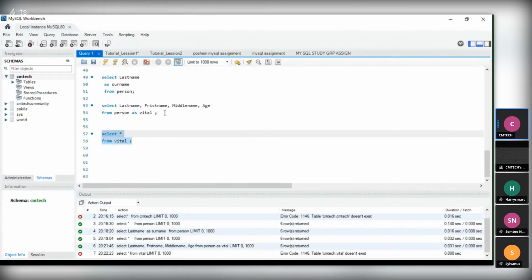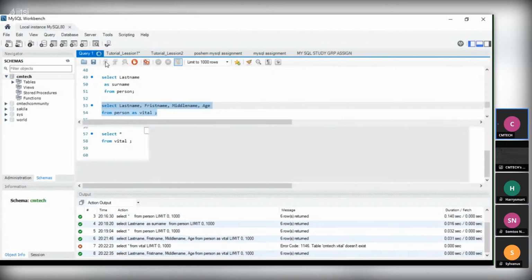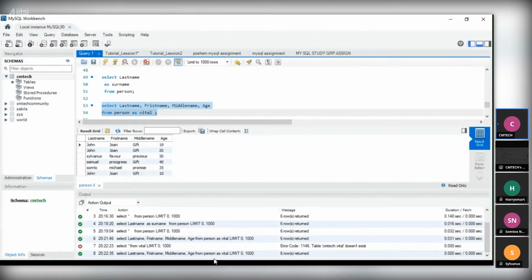Whenever you want to run it, you just go to the temporary name and highlight it, and this is the temporary name. I hope you understand it. Are you confused or do you have any issue with what I did? So we can go forward. Is there any question from you? No, sir. So this is how we created the temporary name.